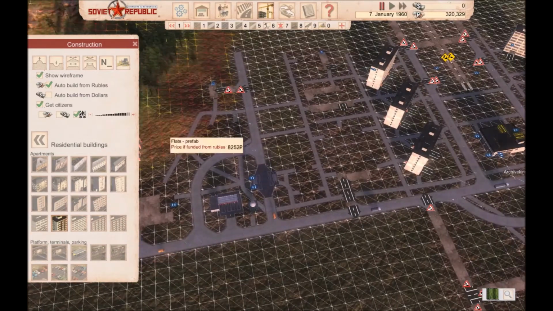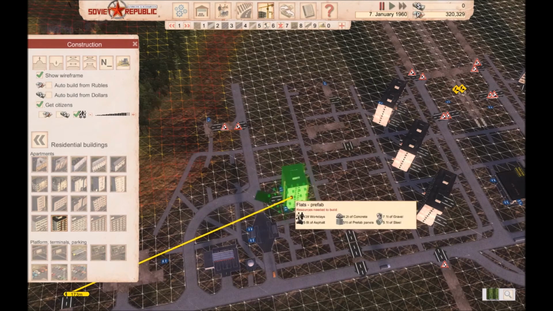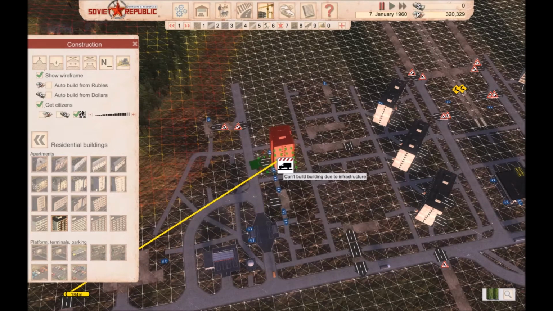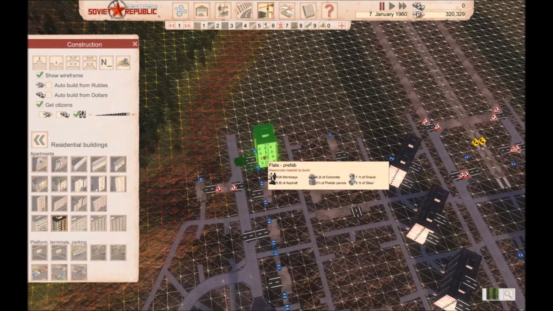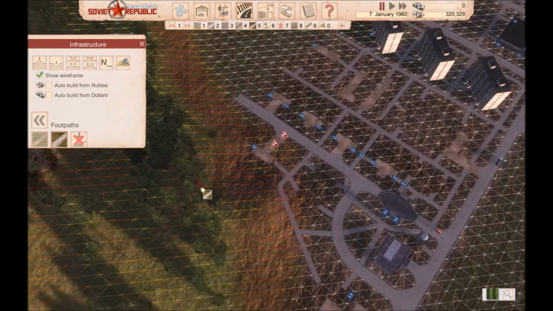Now these prefabs here. Squeeze these in. Right there. No, don't auto build. I'm going to get the construction team to come and build these. Don't know if them footpaths are going to connect up. What's that? Let's see if we've left enough room there.